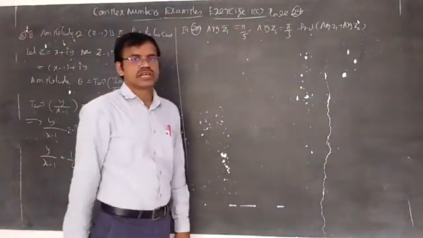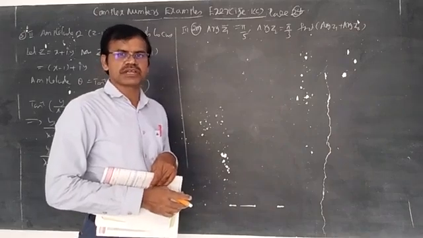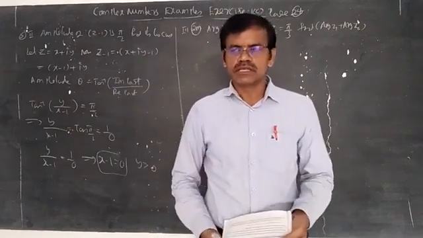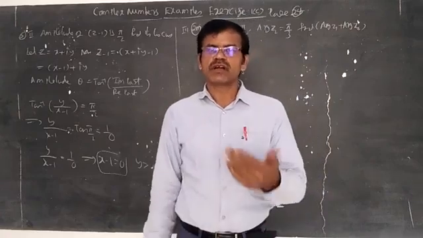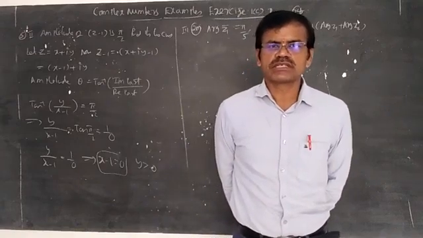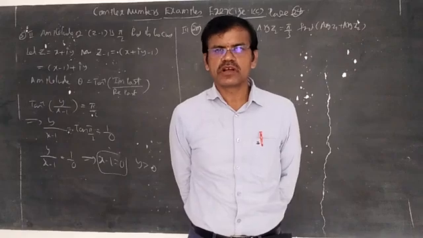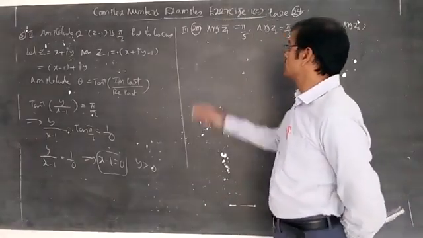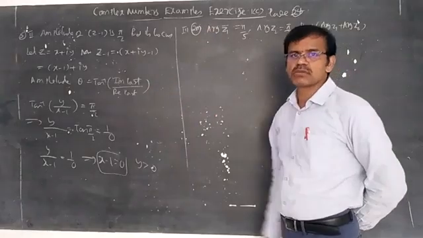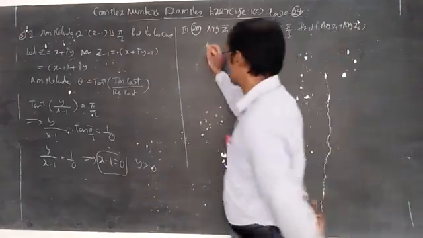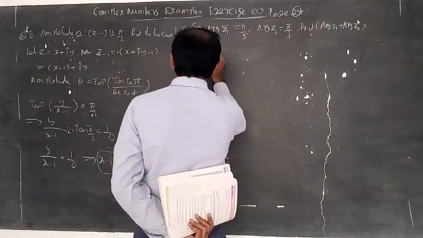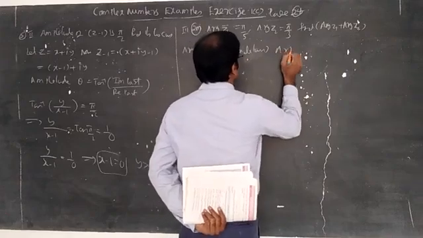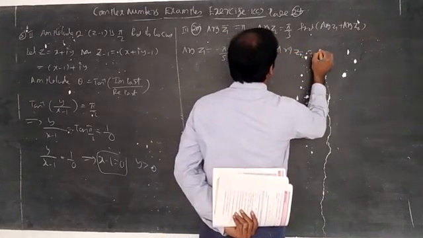Whenever z1 bar is a complex number, z1 is its conjugate complex number. For a complex number z is equal to x plus iy, cos theta plus i sin theta is the polar form. In that, theta is the argument or amplitude. For the conjugate complex number, z bar is equal to x minus iy, cos theta minus i sin theta is the polar form of the conjugate complex number. There the amplitude is minus theta. So if pi by 5 is the argument of the conjugate, minus pi by 5 is the argument of the original. Now directly you can write argument of z1 is equal to minus pi by 5, right? Within the bracket, simply the condition. And simply you write argument z2 is equal to pi by 3.